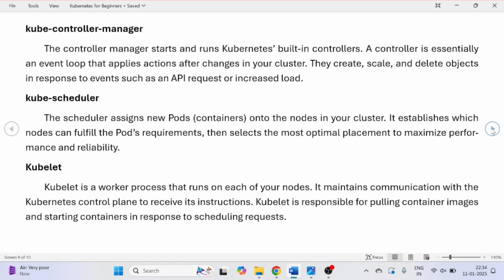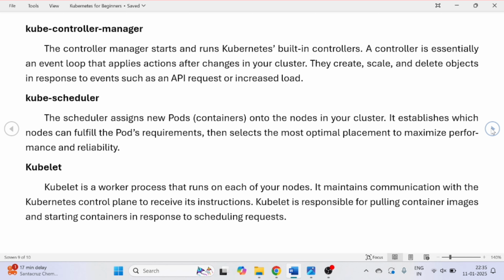So the kube scheduler assigns the new pod by identifying which worker node has maximum capacity, and schedules the pod on that particular worker node.